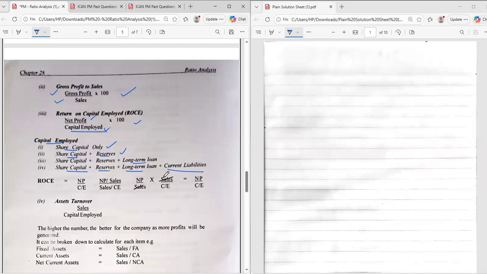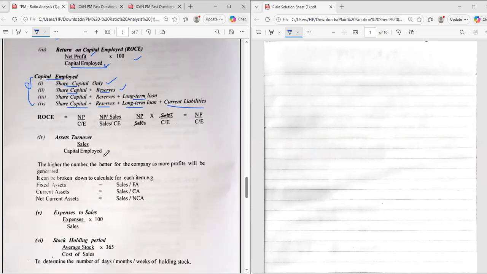Current liability. That's your what? Capital employed, anyhow you want to look at it. Then we'll be saying average capital employed, opening capital employed, and closing capital employed. When you are given financials, a balance sheet and P&L, and you are computing this ratio, look for your equity component. All these things are equity and liability components. That's your capital employed. Then pick them. Once you pick them, that will be your capital employed.